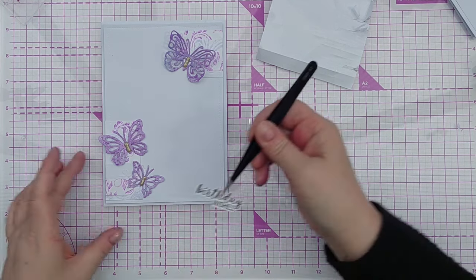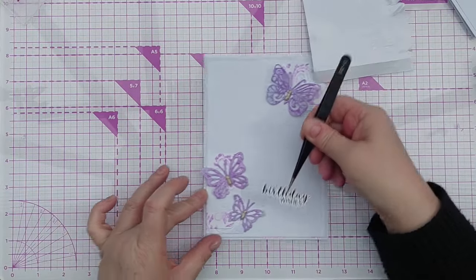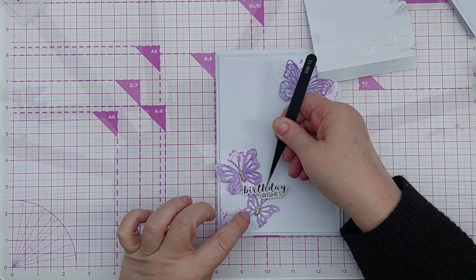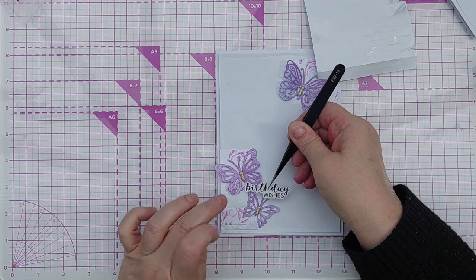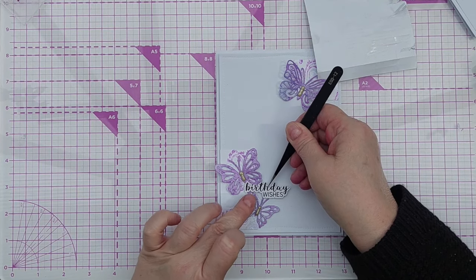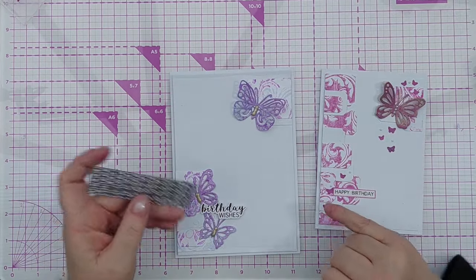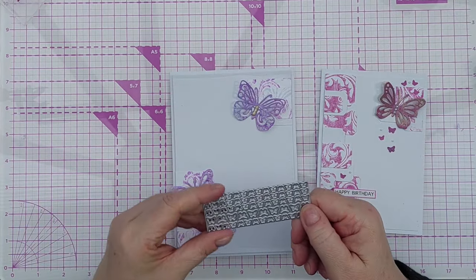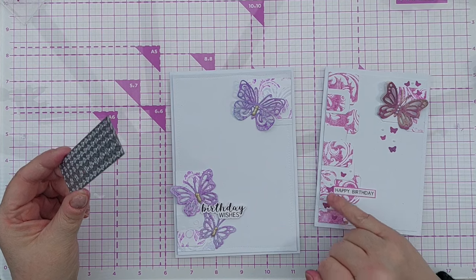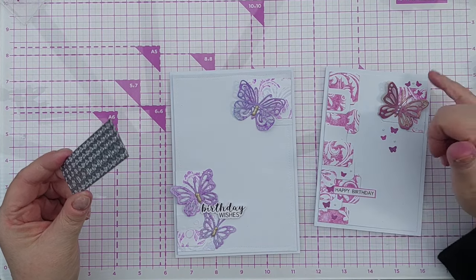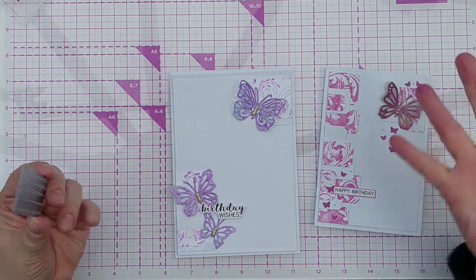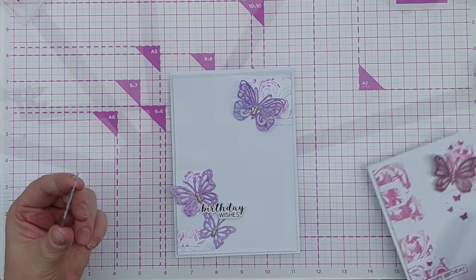So this sentiment I made using the Silhouette Studio software and I printed it and cut it on my Silhouette Cameo. So I think that one will go nicely there. And on this one I used this confetti butterfly confetti die to cut out some little butterflies to flutter up the card from some card that I'd colored with seedless preserves. But I'm thinking I don't want to go in too heavy.